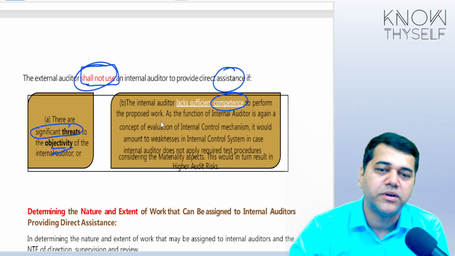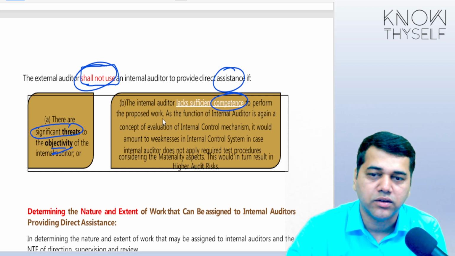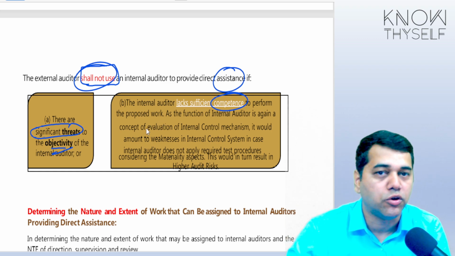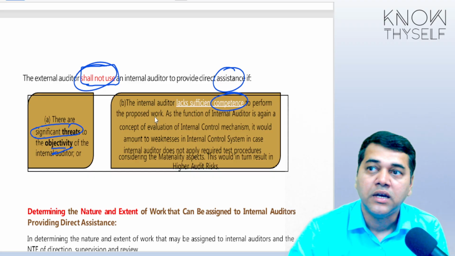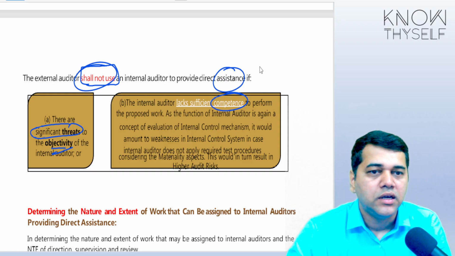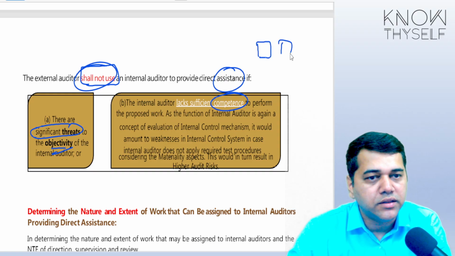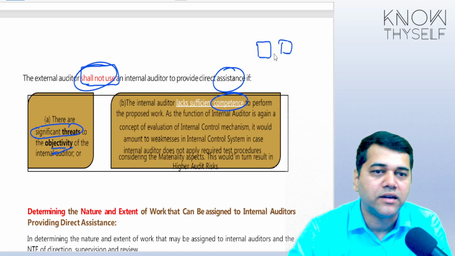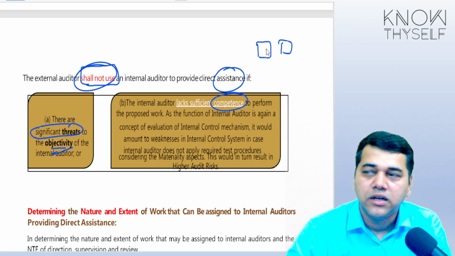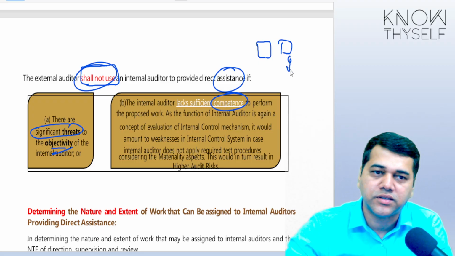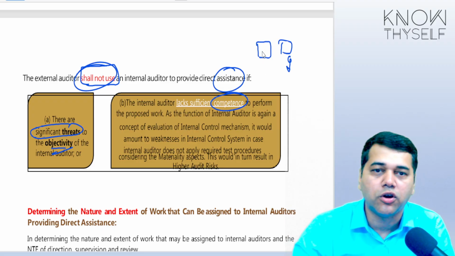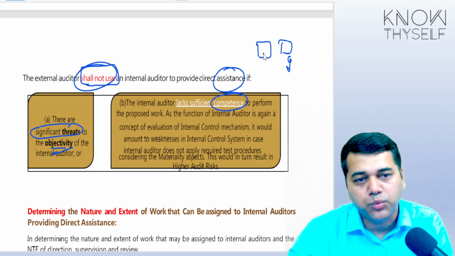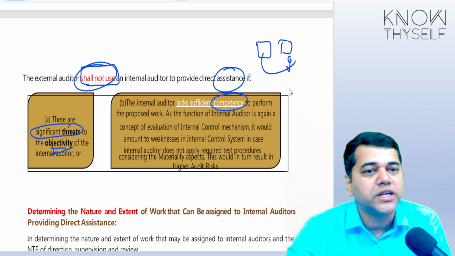Like you called a neighbor's boy to do some work. If you see that there is a threat to objectivity, that they have some interest in your house. For example, say between you and your neighbor there is some dispute related to land. There is some document. Now, when you call that neighbor's kid here, there is a chance that since he gets access to your documents, your almirah and all, he may take that one document. This is an objectivity issue.